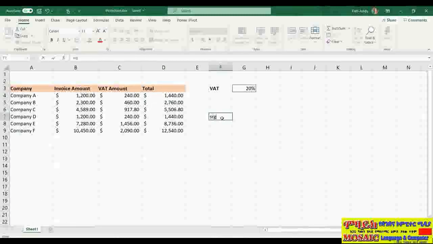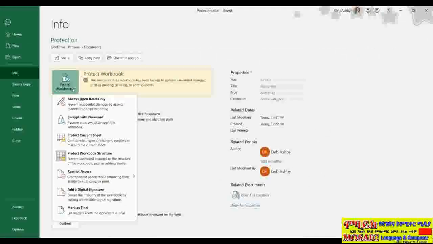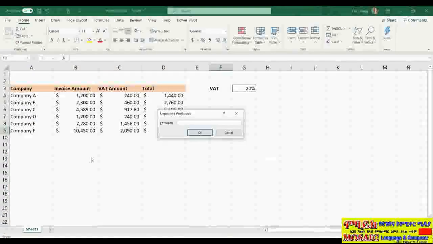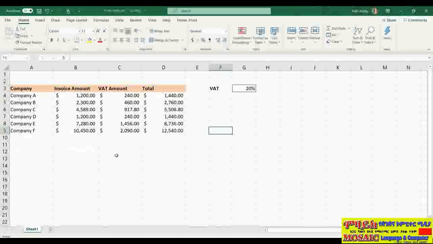However, I can jump into here and I can edit cells. So that's another option that you might want to explore. Let's turn that back off by going back to File and Info, clicking the drop down, and just typing in the password to unprotect that workbook. So 3 super simple options when it comes to protecting your entire workbook.